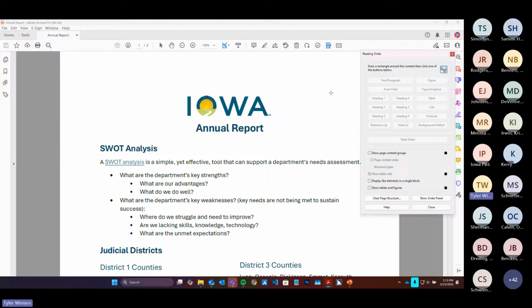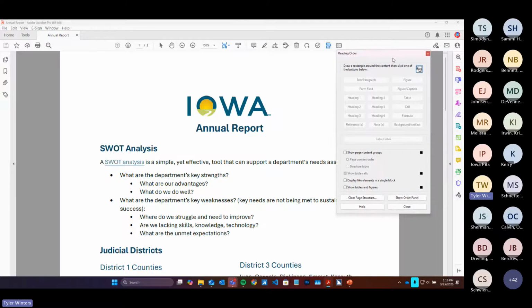It is a great tool for quickly tagging content. It's a great tool for backgrounding or artifacting images, editing tables, and a bunch more things. We'll be using it as much as we can, but there will still be times when we'll need to just dive into the tags pane for more detailed adjustments.